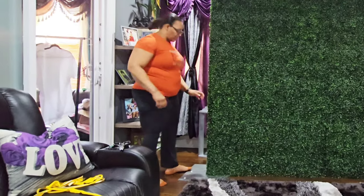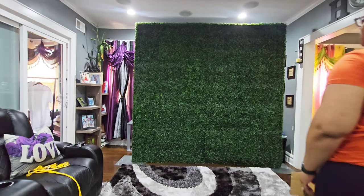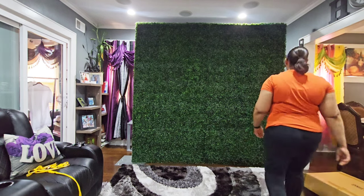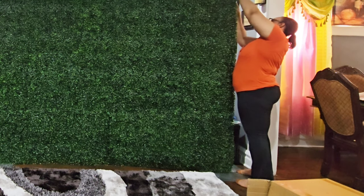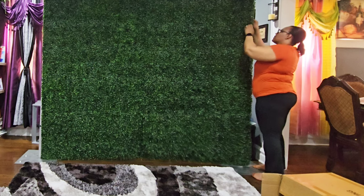Okay, guys, I have to say that I'm very, very impressed. That did not take me any time at all to set up. It was super lightweight, like I said. I really love how it looks. Very dark. It's very opaque. You can't see through it. I love it.